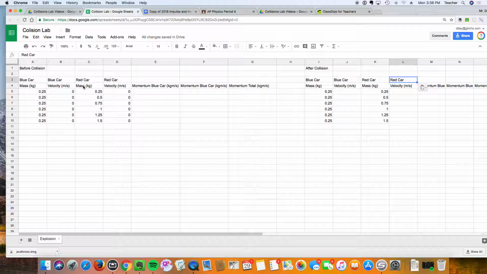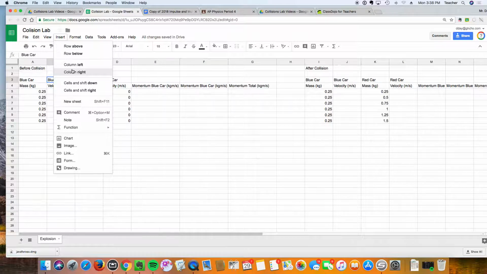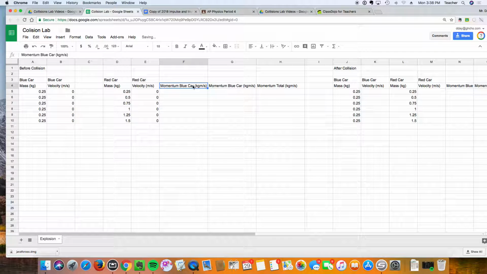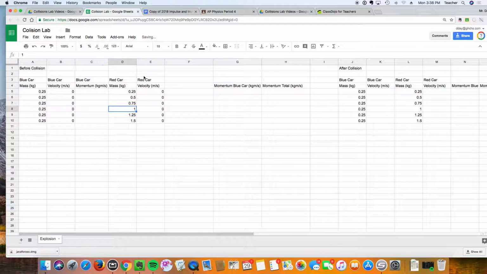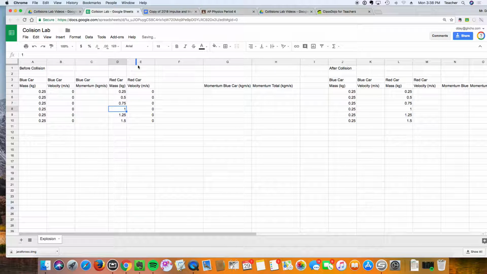You know what? I got an idea. I could make this a little better. Column right. So I'm moving things around a little just to make it nicer. Blue car, right? And then momentum, I'm just trying to clean it up, make it simpler. It's not really a big deal, but I don't know if that helps. And then here I'll write red car as well.